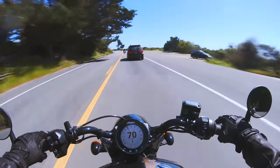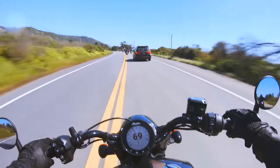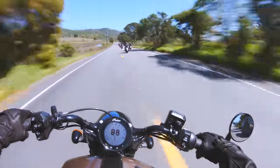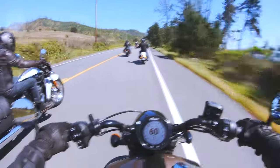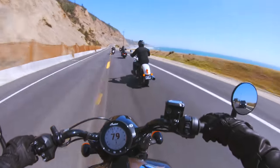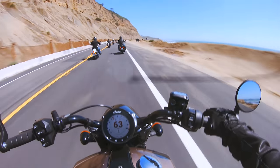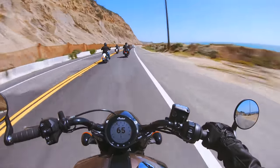I had this moment where I was going to pass this van, didn't need the downshift, just a slight twist of the throttle, in this case standard or sport, and you quickly build enough speed to make a pass. I want to get in front of them, but maybe I'll do it now. Fifth gear. That was a fifth gear pull, folks. Didn't take much. Dude, it doesn't take much to get this thing up to speed. You have to kind of remember that you don't have a lot of weight going on here. Less weight, more power, more torque. This bike gets up there really fast.